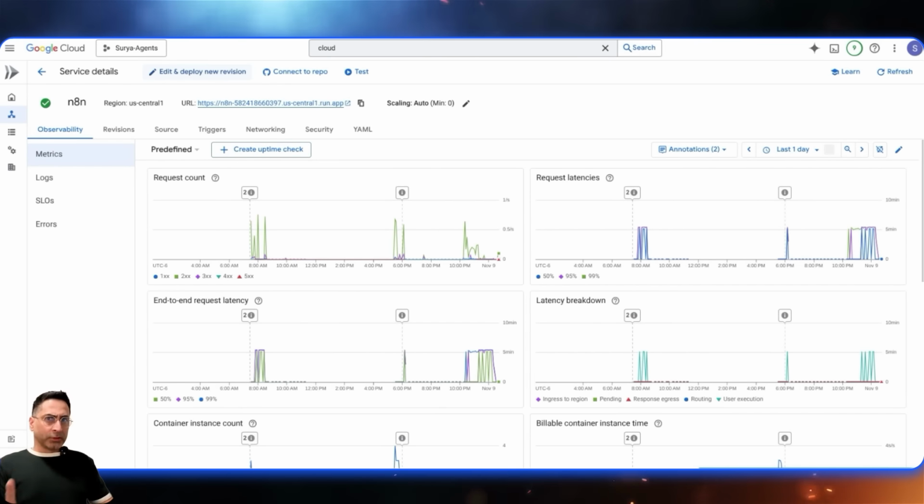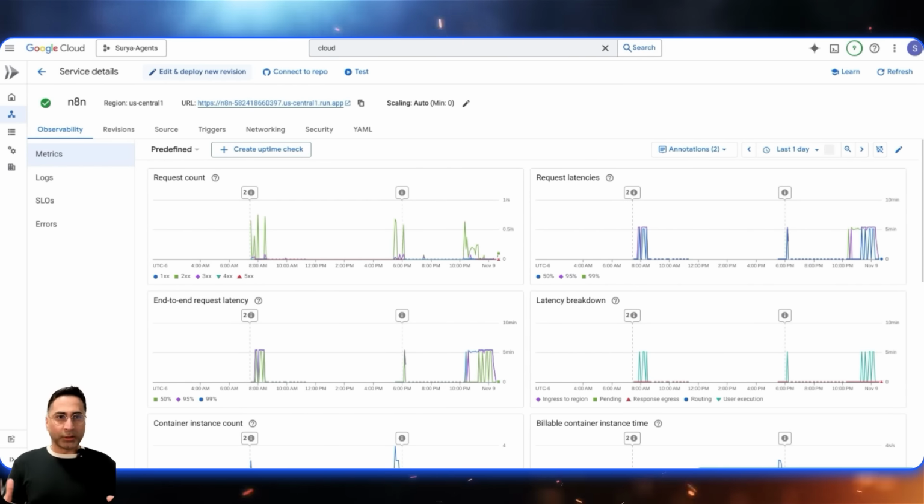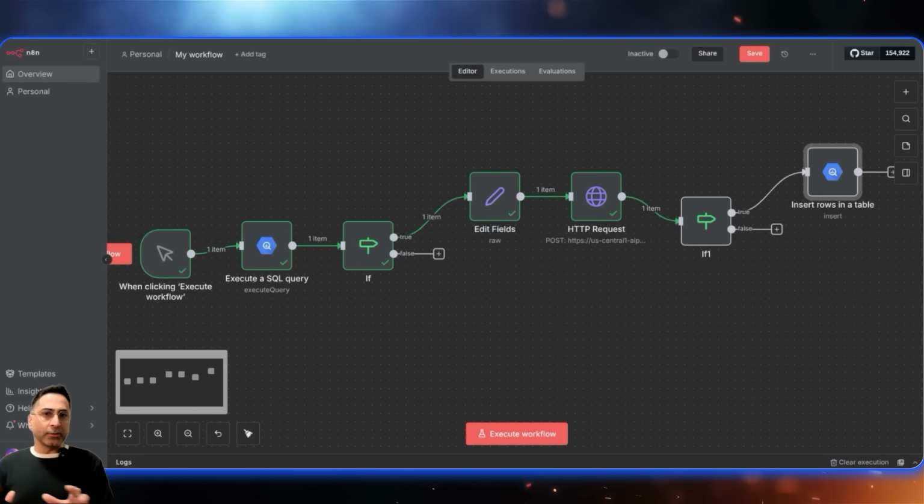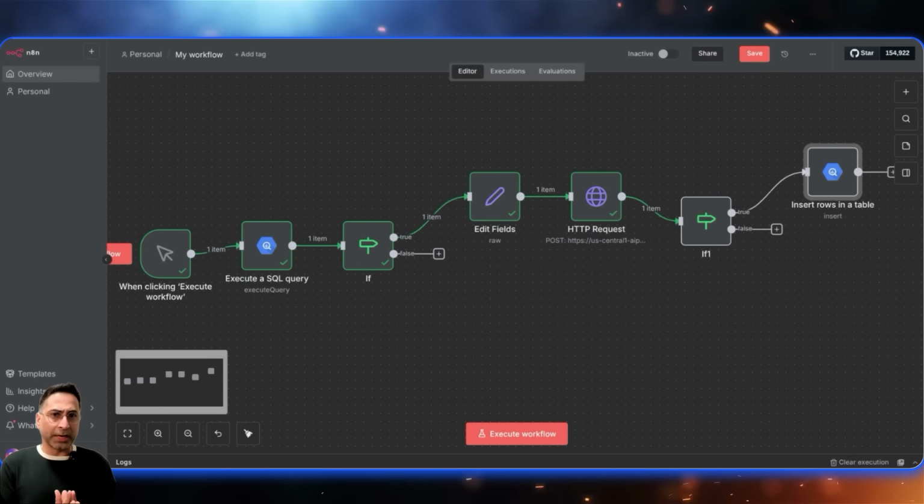Now that you've understood the scenario and you've seen the demo and how N8N is actually deployed, I'm going to quickly take you through the guide on what the steps are that are required. And I'm also going to share some of the details in the comment section. There are published guides there, but it's a pretty quick 7-step process, and you should be able to replicate this on your own.